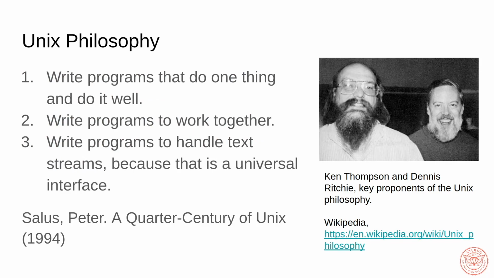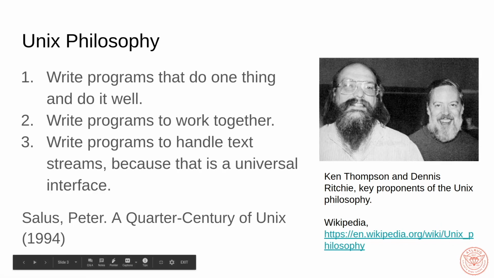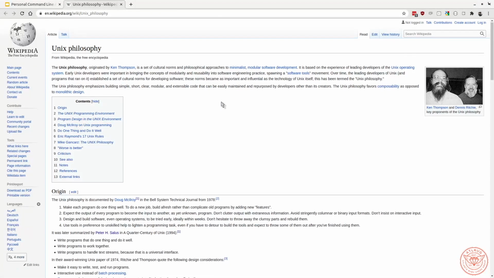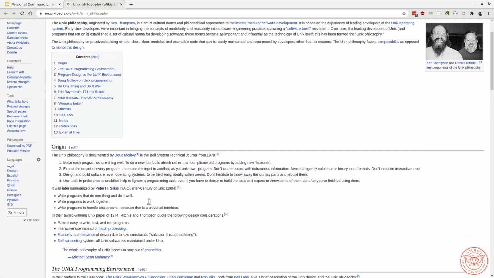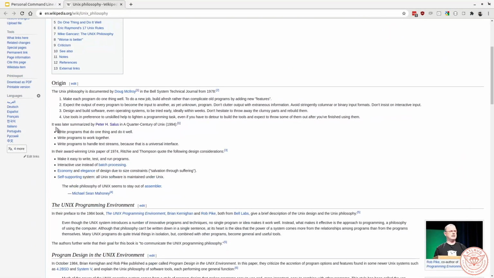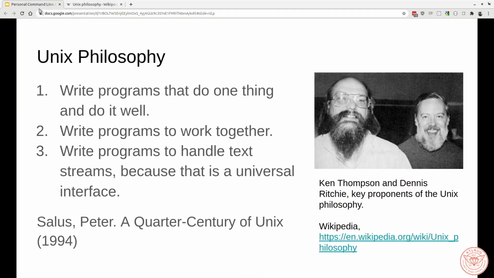So one of the things to start out with is the Unix philosophy, and the Wikipedia page is actually pretty good about this. That's where I grabbed that picture, of course. You can see the part I put in the slide was the summarization: write programs that do one thing and do it well, right? You've seen this before. In other platforms, you end up with these monolithic applications that do everything, too much stuff.